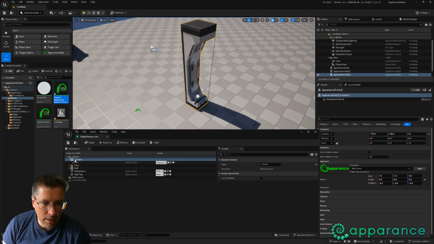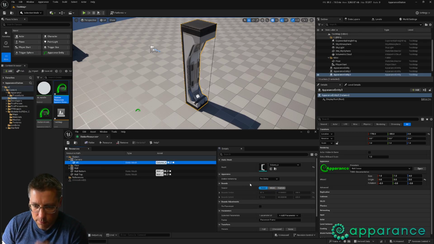But there's a couple of ways of fixing that if we wanted the column part to fit in this space. In amongst the details of each asset, there are different things we can do. We can specify the bounds explicitly, like custom. So we could say the bounds is, let's have a look. That's 87.5.